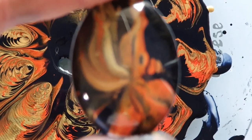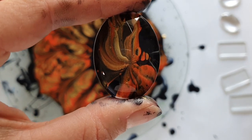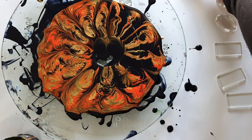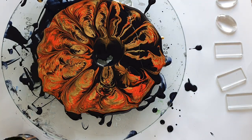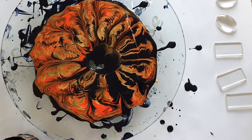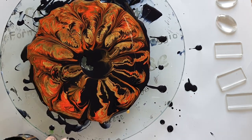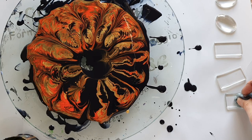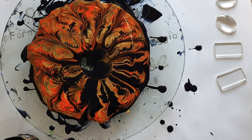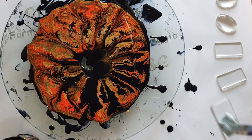Come on. There it is. I like it. Okay. I could keep going on that spot, but I'm not going to. I'm going to go over to this one here and grab a rectangle. Can you tell? My new order came in. Oh, so happy. Got home today and there was this box on the front doorstep. Yay!